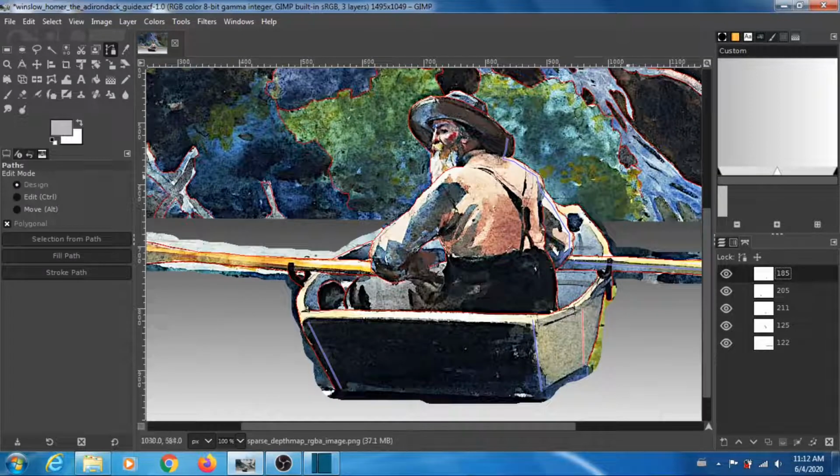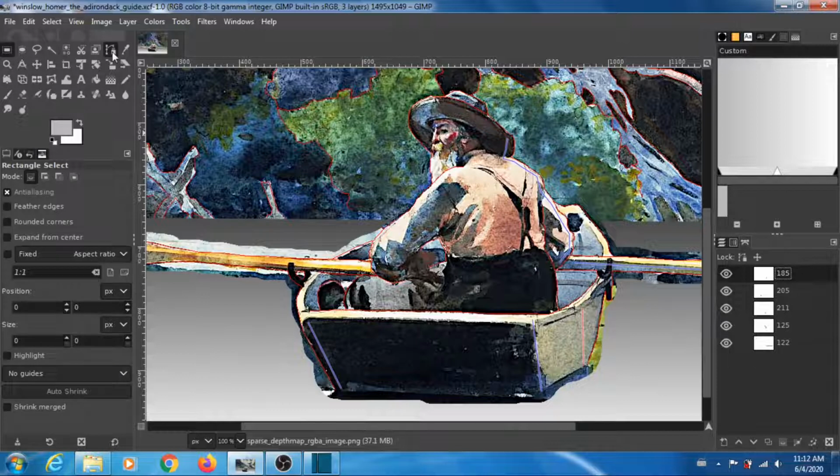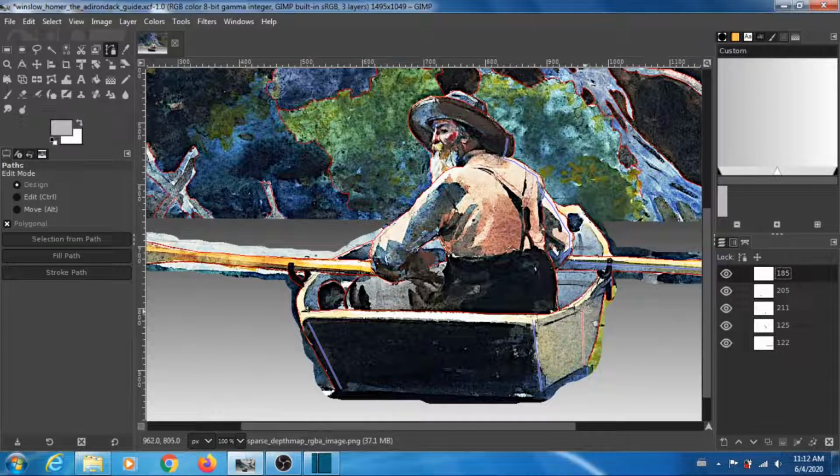Alright, let's continue with our paths. The next one I'm going to do is this area that looks to be at the same depth, even the left arm. So I'm going to do the whole thing here. Left arm, elbow, and going down around here.